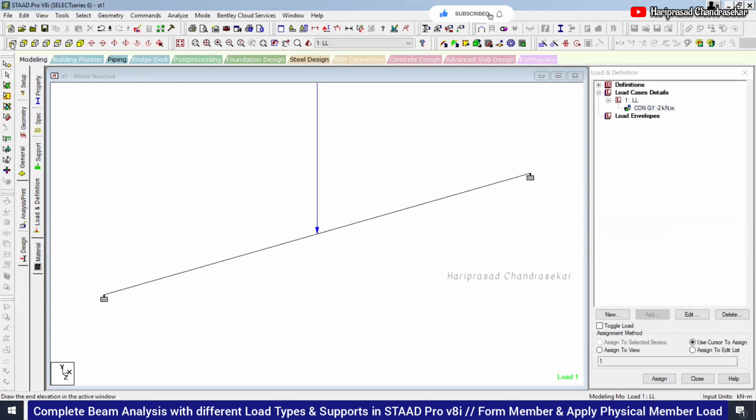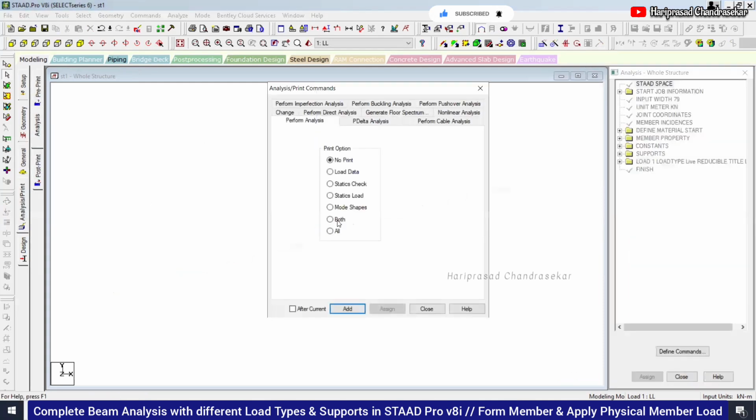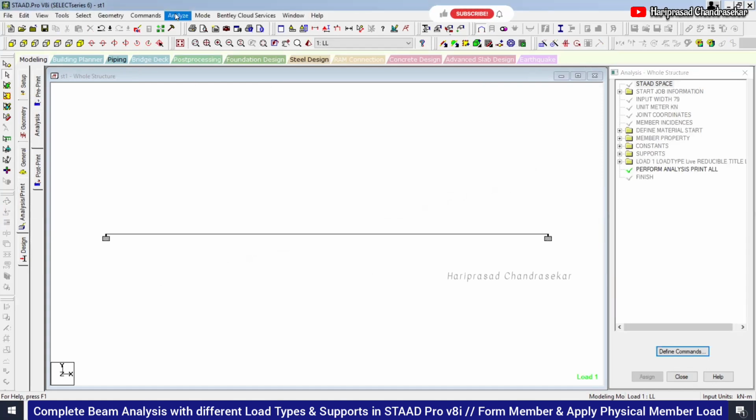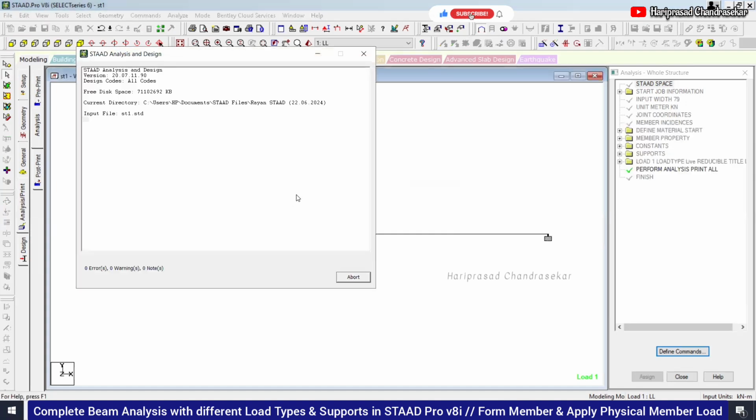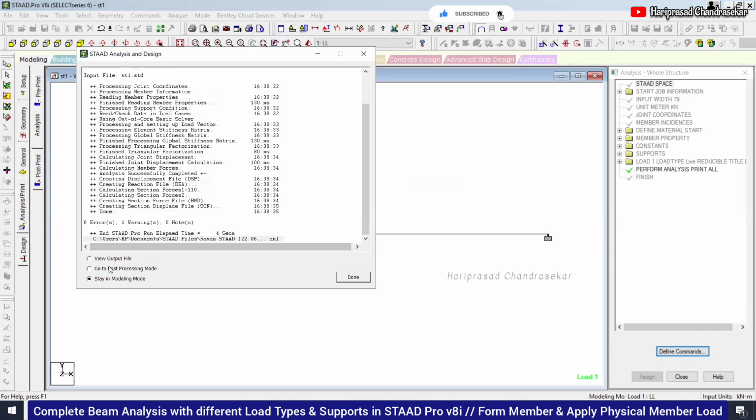Now you can see how it was applied, 2 kilonewton. Now we can go for analysis and print all. Then analyze, run analysis, same procedure. But before we were using dead load, now we are using concentrated load. There is one warning, zero errors.